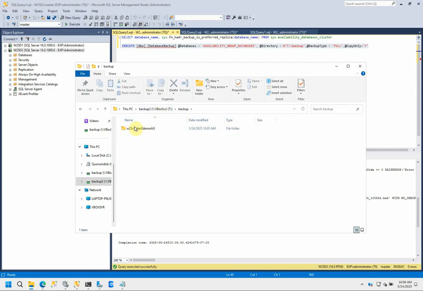The Ola script is going to create a folder under that. This folder is the cluster name, dollar sign, and then the AG name. Then it creates the database name. Then it creates a folder called full copy only. Then this is the backup. So you see it has landed correctly.